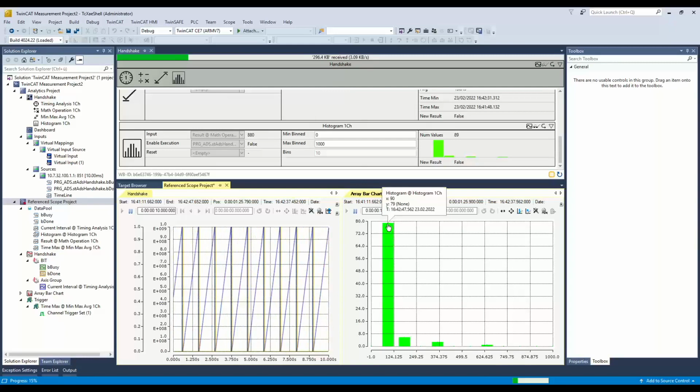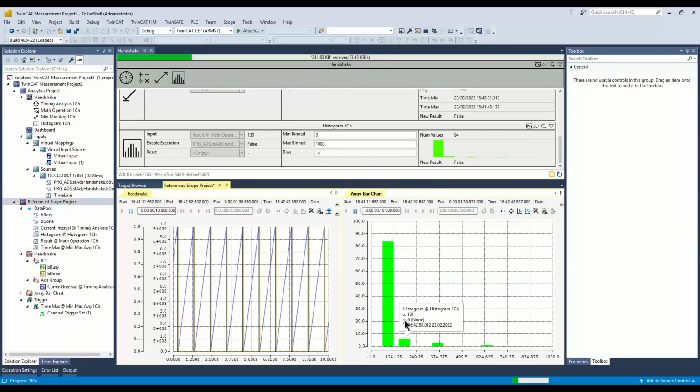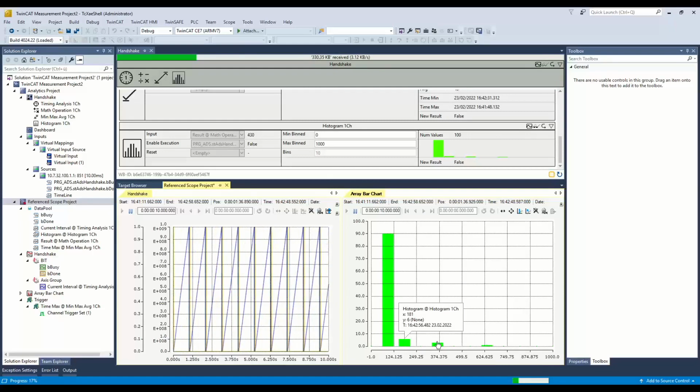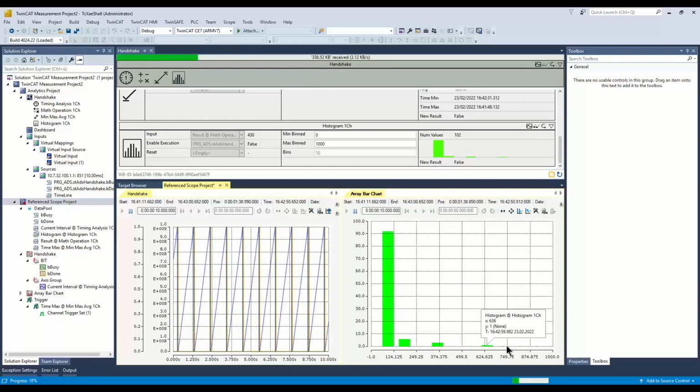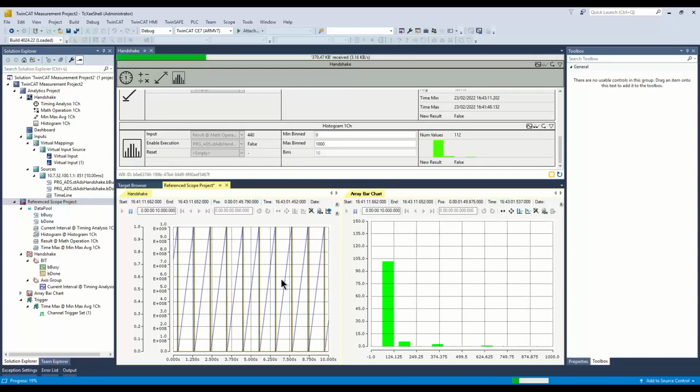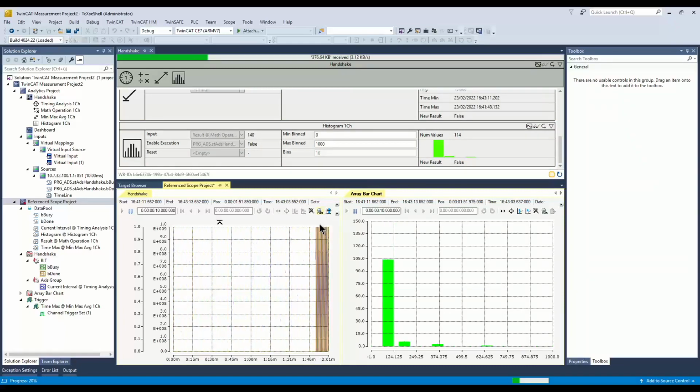And you can surely also click on these marks inside of your bar chart and see in this position I have 6 of my values inside of the range from 100 to 200 milliseconds. So you can also analyze this data in your scope if you want to. You don't have to, because you have all your data inside of your analytics part, but if you're interested in the timing of the few values out of the past, you can for sure do it.